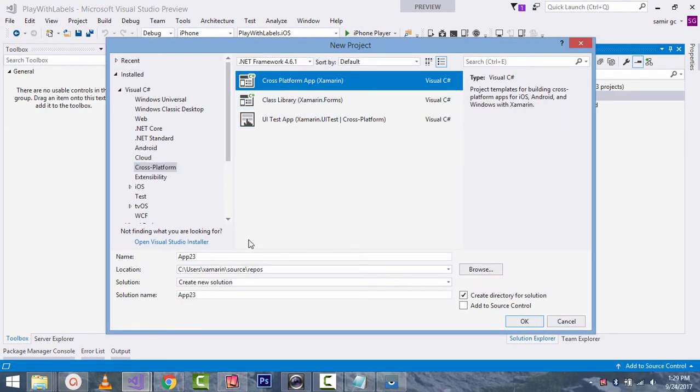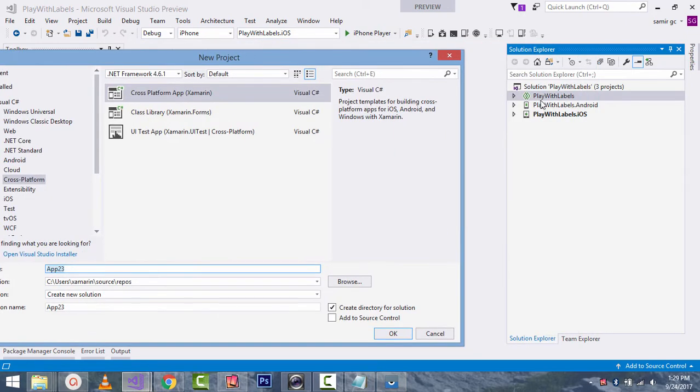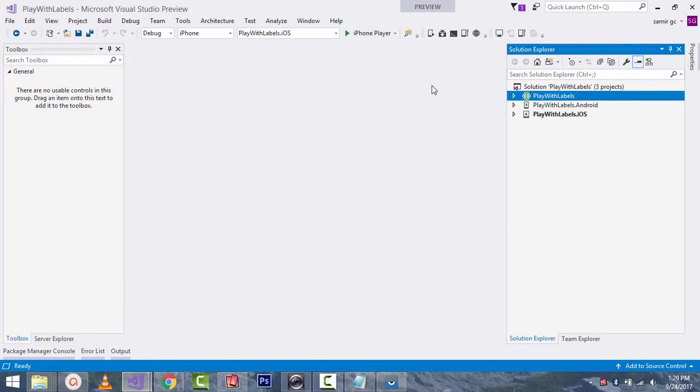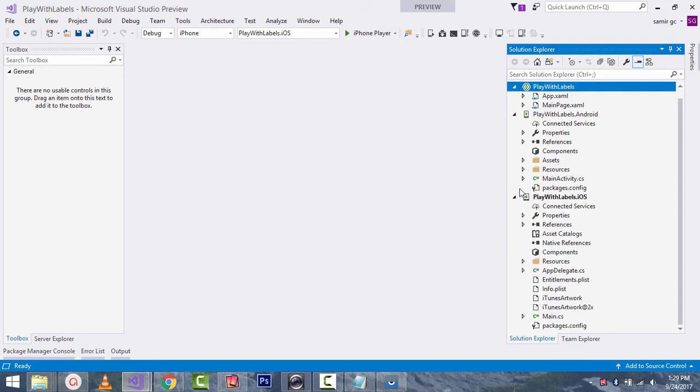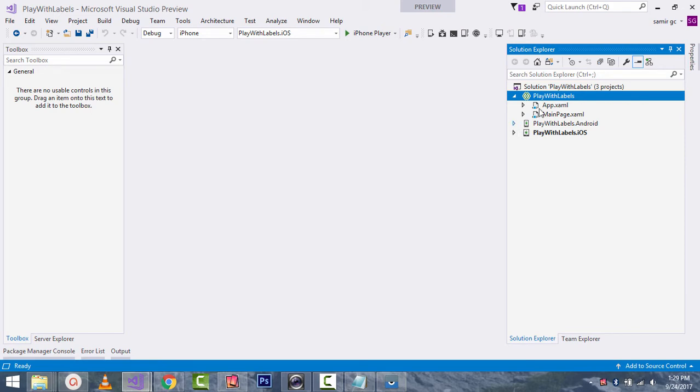Here you will see a lot of options. Now we are going to write code for cross-platform, so we are going to make a multi-platform app. Let us give a name as Play with Label and click on OK. Here you can write code for Xamarin.Forms either in PCL as well as shared library. I am using shared library for Xamarin Live Player. You can select anything. I'll be working with the main project rather than the projects that are targeting Android as well as iOS.